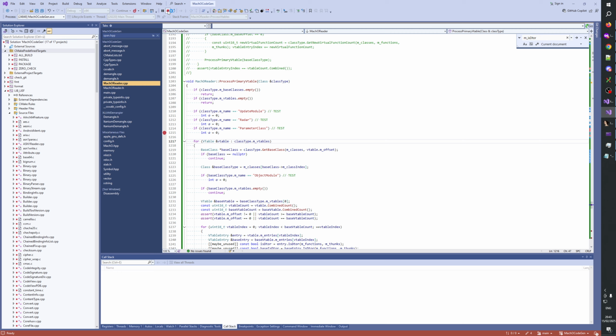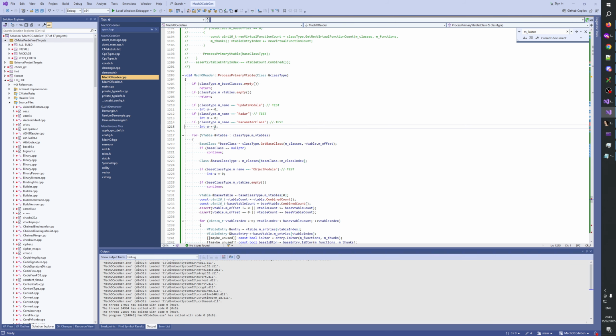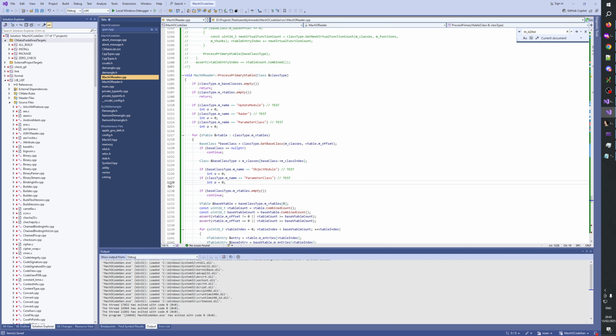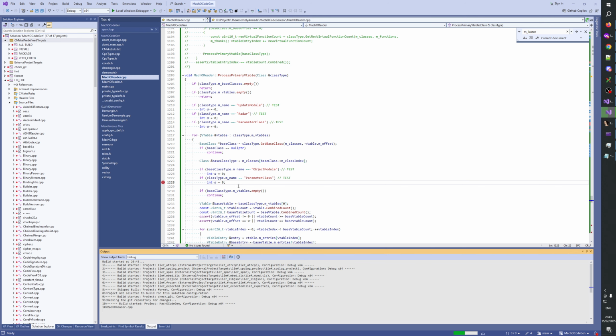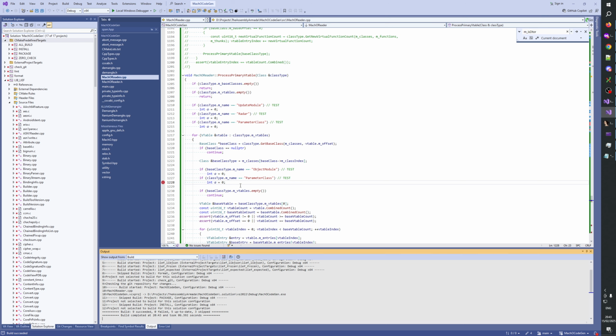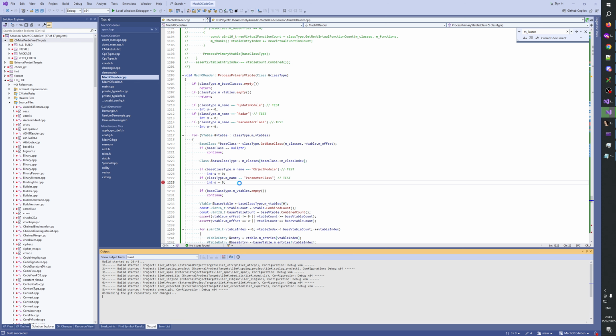Actually, hold on. We should put this here, right? So if this doesn't hit, it means that nothing inherits parameter class. It's just a class that sits somewhere, but is never used, right? That could be.